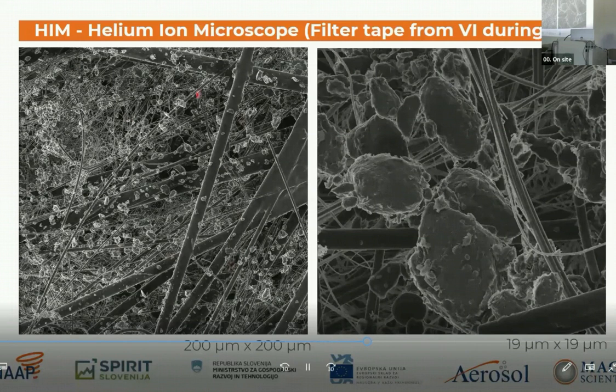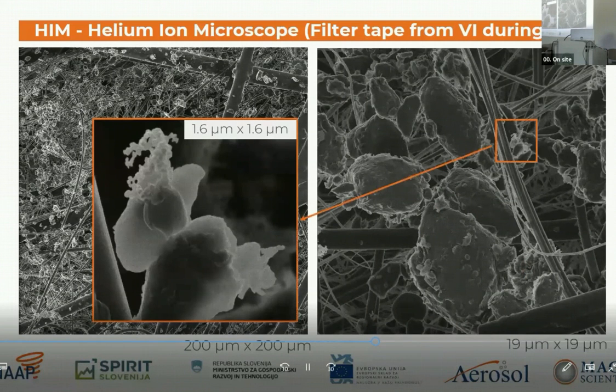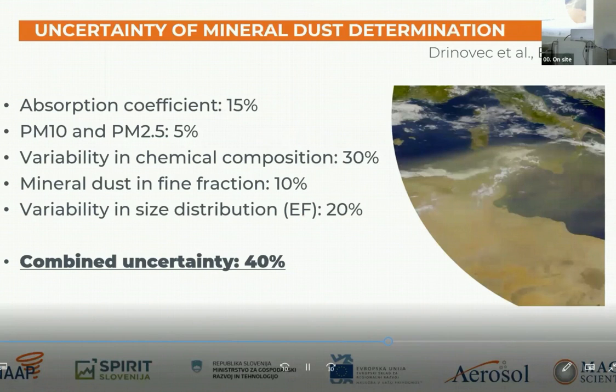We can see again the microfibers as the structure of the filter tape. The dust aerosols can already be observed in the non-zoomed image on the left, and the detailed structure of giant mineral dust aerosols on the right side. If we zoom into the right image further, we can find also black carbon in the same image. You can see black carbon here and here. So this is just confirmation that the correction for absorption by black carbon is required if you want to use our method.